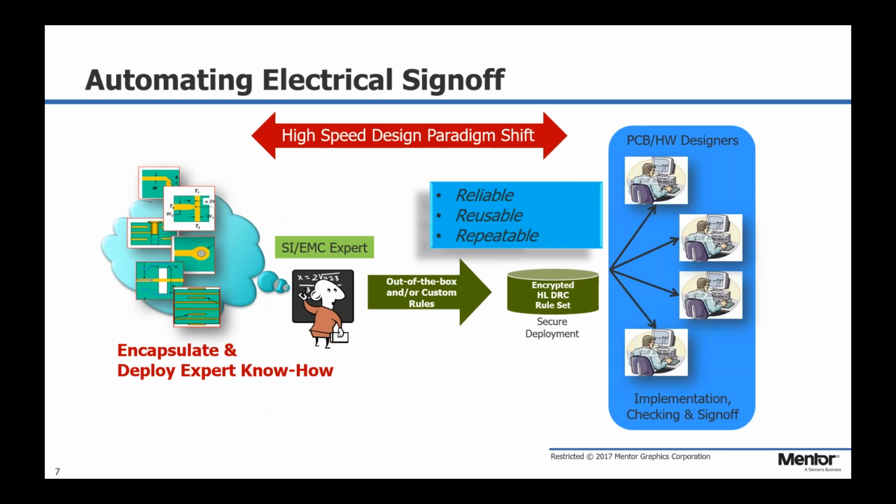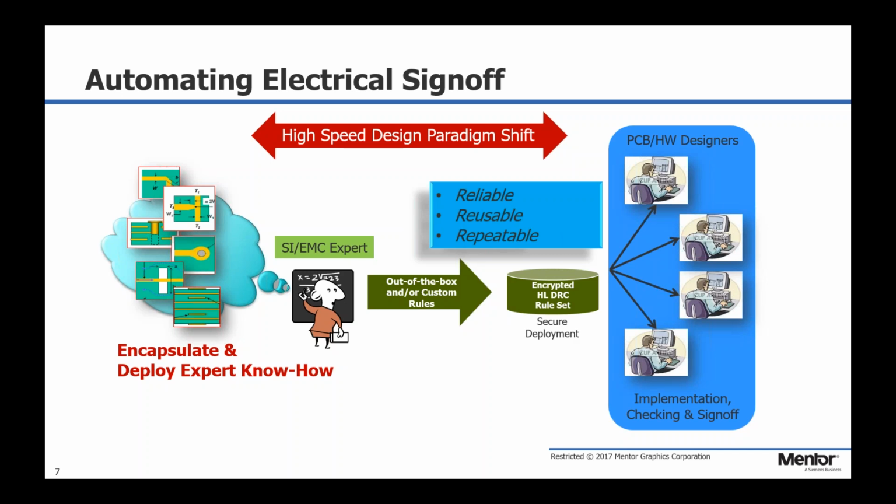Well, what really needs to happen is we need to be able to automate the electrical sign-off to some degree, at least. And what you're looking at here is a paradigm shift, really, from left to right, or from right to left even, of the expert. So what you're looking for is a way to be able to encapsulate and to be able to give out this knowledge to maybe users that can use this and maybe do some of this checking themselves.